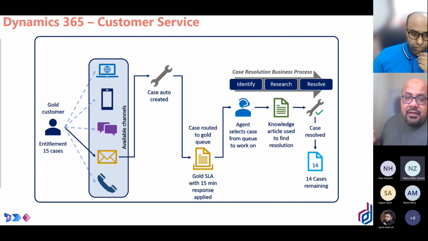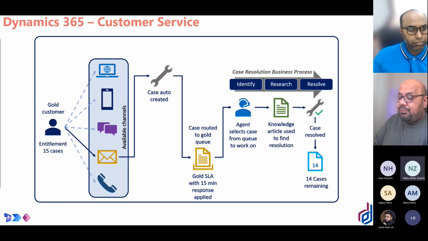Whatever the best resolution he identifies, he applies there. Or if it relates to another team, he forwards the request to the relevant team, and they take the action. As soon as it is resolved, the case is closed based on its entitlement. That's the traditional way we normally work in the customer service scenario.